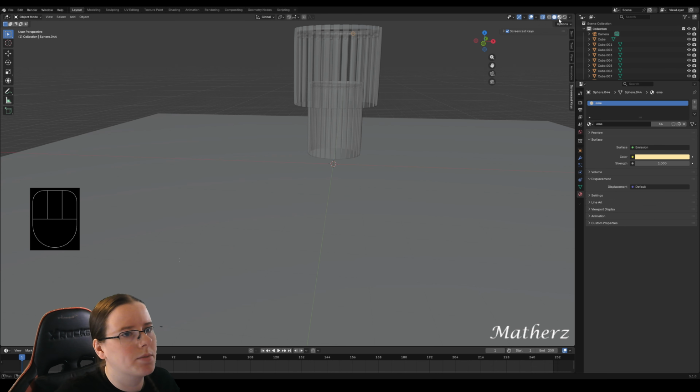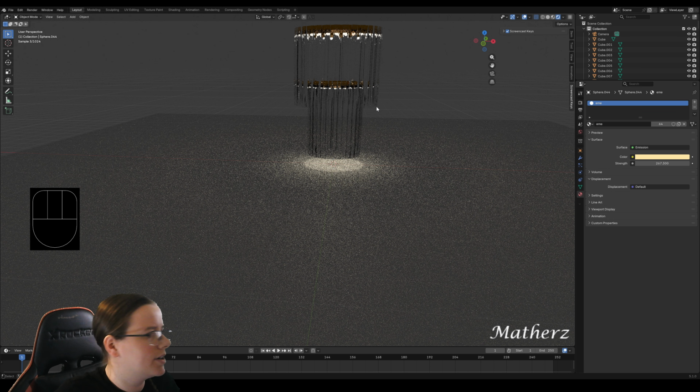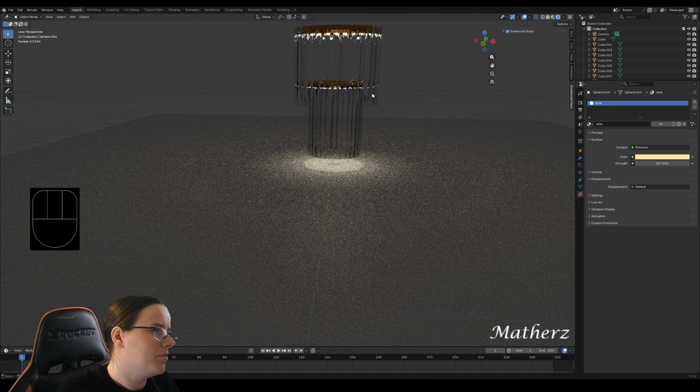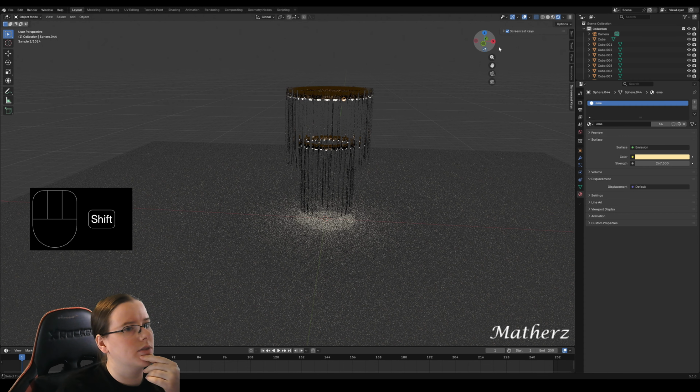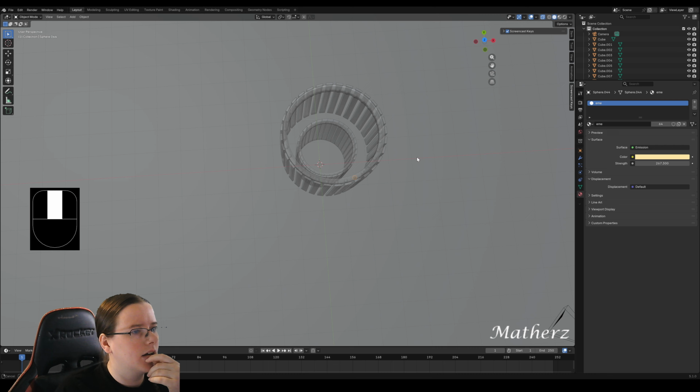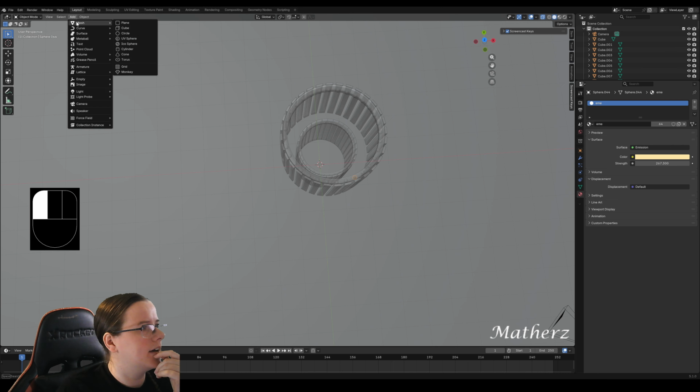So grab that one and then increase the emission. You can kind of see how that's going to work. I think we could do another tier on top of it. Alternatively, we could just leave it the way that it is. Let's go ahead and add in. I think we should get a pole in the middle of it so it looks like it's supported by something.